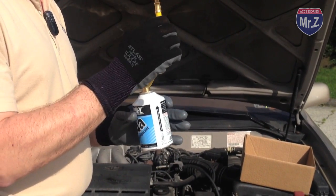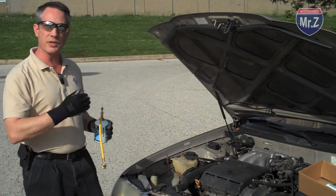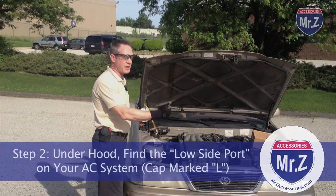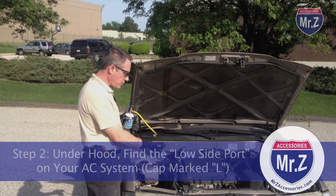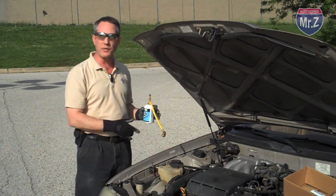Where am I going to connect this hose to? I've got to go find the port. Now we're looking for the port on the low side or the suction side of the system because that's not going to generate as much pressure as the high side when the car is running, and it's going to draw the refrigerant out of the can into the system. So I want to check my tubing, find my compressor in the front of the engine, and check the tubing in both directions to make sure I can find the fittings.